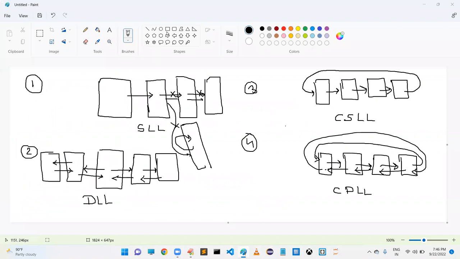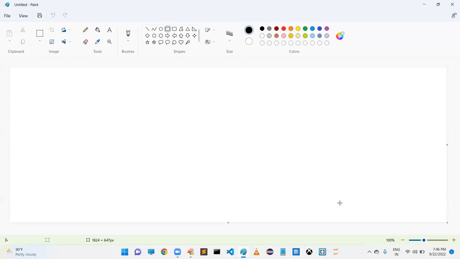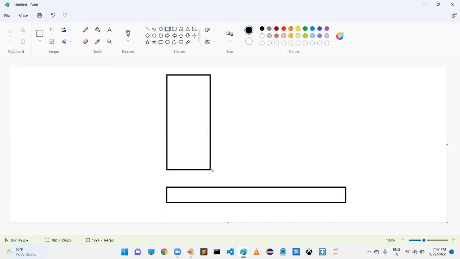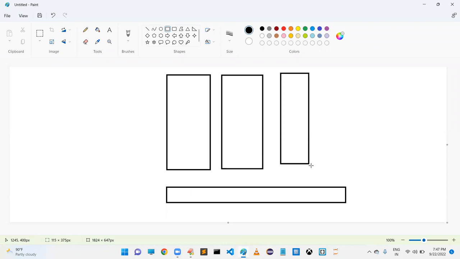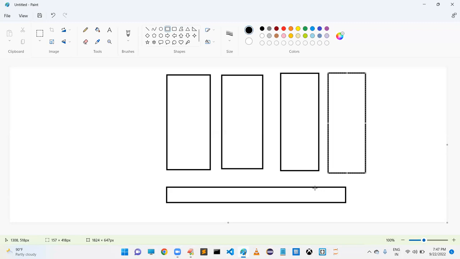Suppose consider this is nothing but a screen. This is the screen that I have. And this one is nothing but seats, first row. And this one, consider, is the second row. Sir, this one is the third row. And this one is the fourth. Some rows or columns, something like this we have.